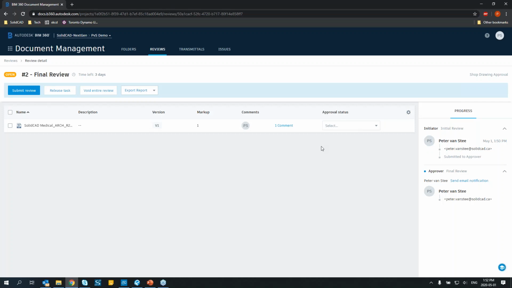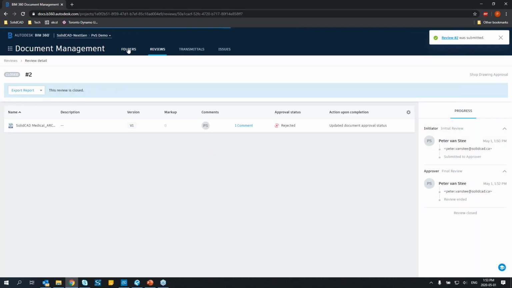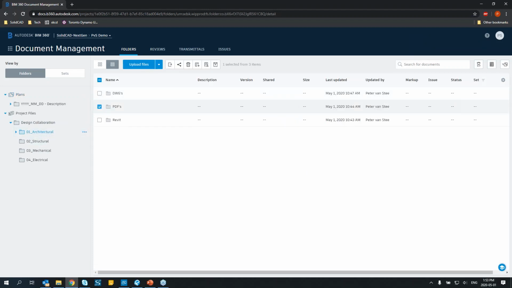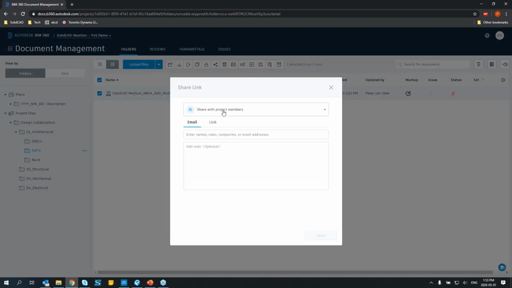Yes, so I was just going to say this is pretty much the extent of this review. I can say whether it's approved, rejected, or with comments, and simply submit that. I was also going to say that we can share files, not just within BIM 360, but we're now able to share this outside of the company.